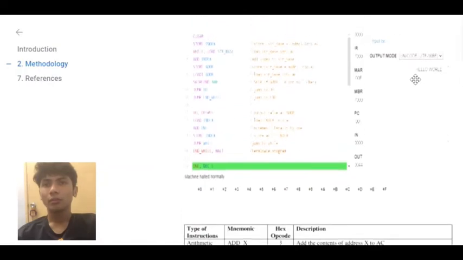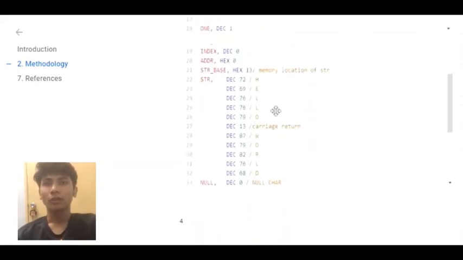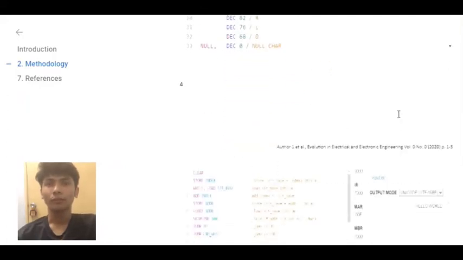So this is what we got after we run the program, which is the hello world words. It displays this as output because we set it here in our coding. So this is what we got.